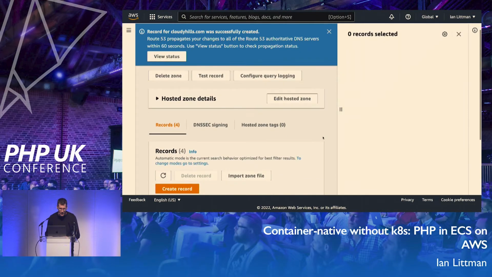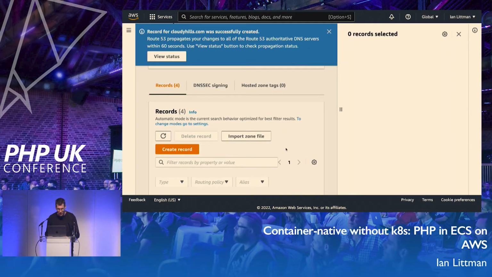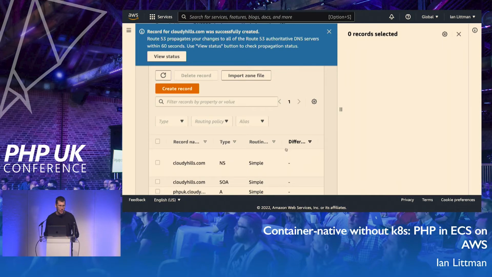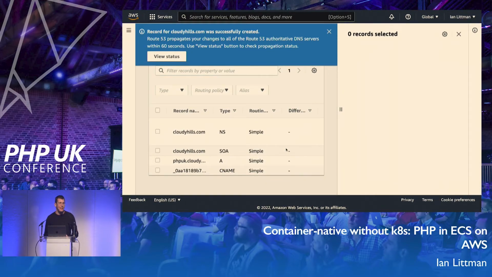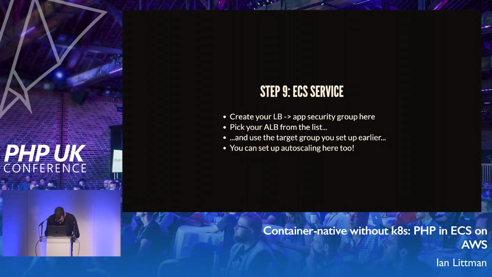And fortunately, DNS on Route 53 is quick enough that I felt comfortable doing that and having that be ready enough for us to actually demo with by the time that I get the last step of this process, which is the actual ECS service setup. So, let's do that now.